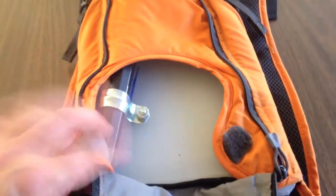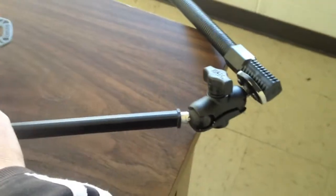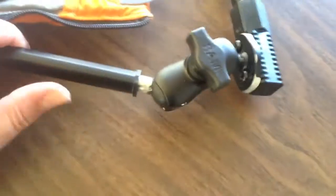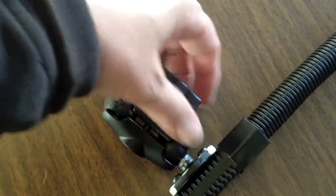Now, onto this stuff here. This right here is actually the 3rd leg of a tripod. I took it out of a tripod, and it extends out. I took off the foot of the tripod and screwed in a ram mount ball so that I would have a socket joint for this right here. These ram mounts are awesome. They're amazing. You can turn it any way you want.